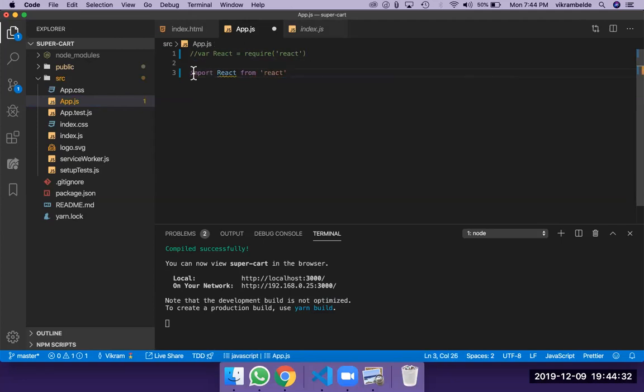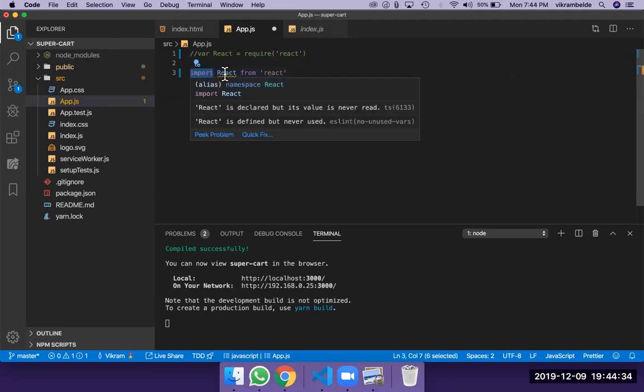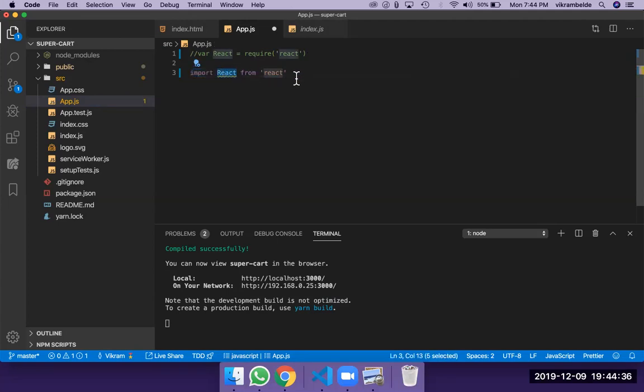I'm using a keyword called import, and my variable name. So I'm getting this package imported into this variable. This package is held by this variable, or this box. When I say var, I'm creating a box and I'm putting the React package into that box. The same thing with the ES6 syntax. Let me write it down here, ES5, and this is ES6.